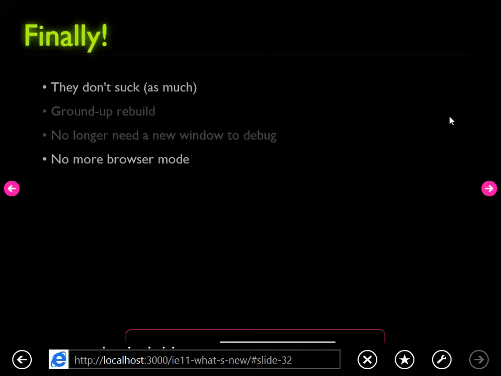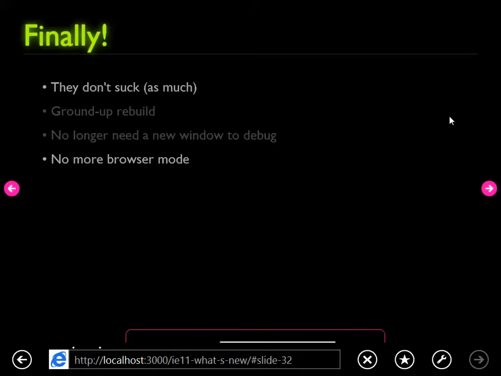They've actually dropped the browser mode toggling. IE had the ability to toggle browser mode and document mode to change the rendering engine, and the reason they dropped browser mode is because people were abusing and misunderstanding what that meant. It wasn't so much the way the rendering engine was going to work, which is what document mode was all about. That's what your meta tag to specify IE edge controls, the document mode.